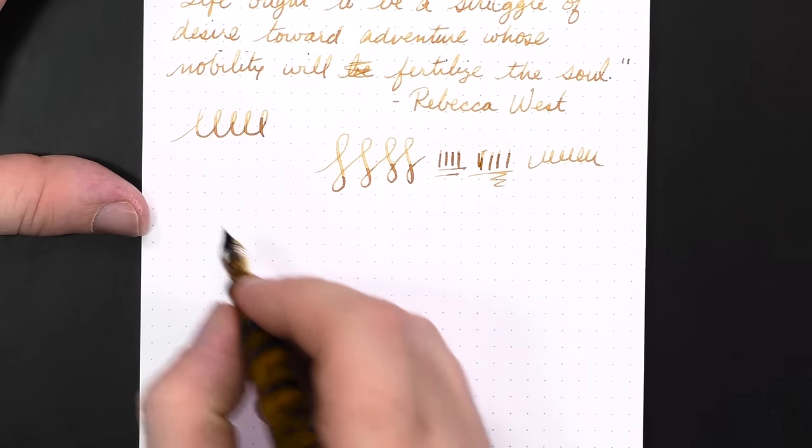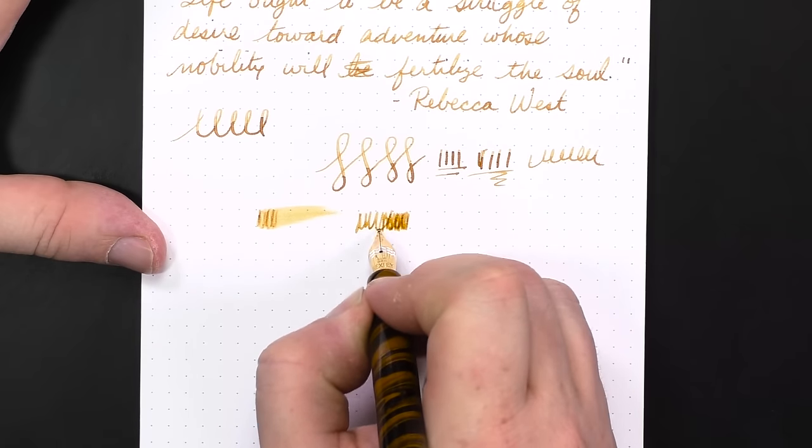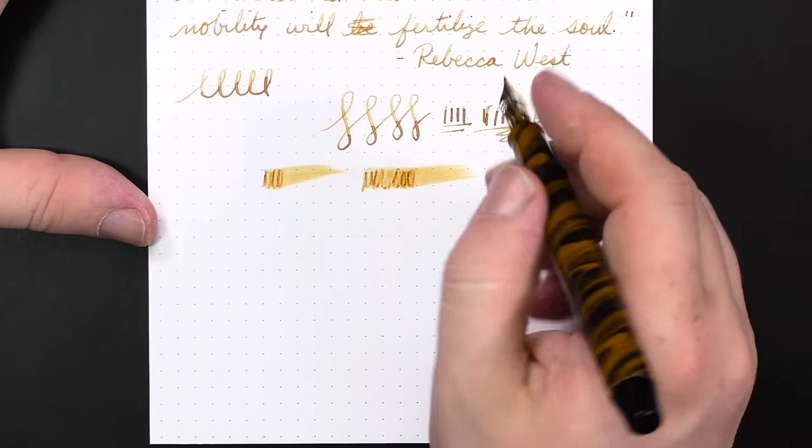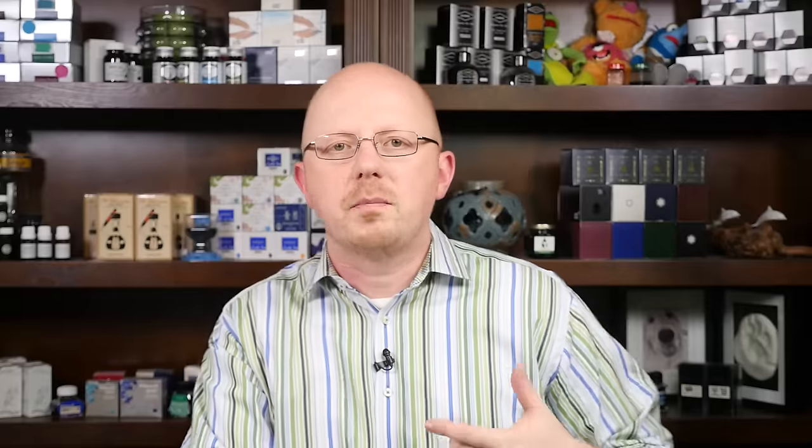It can handle a little more pressure. If you write with a heavier hand, a 14k nib is almost always going to be a better option than an 18k nib because it will have more snapback and there's less chance of mangling the nib. With Bexley's nibs specifically, the 14k appears to be a better choice than the 18k. Nice ink flow but not too much — a nice moderate flow. It's not going to drench the paper. It does have a touch more feedback than the 18k nib; I'd rate it about a three and a half to four on my feedback scale, compared to a one-and-a-half or two for the 18k.